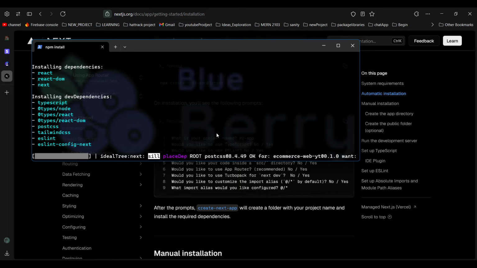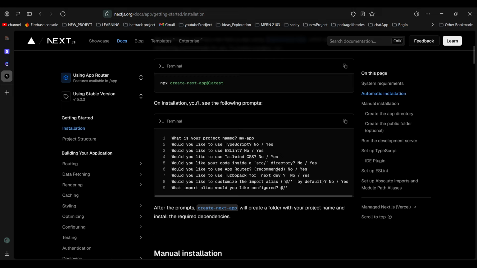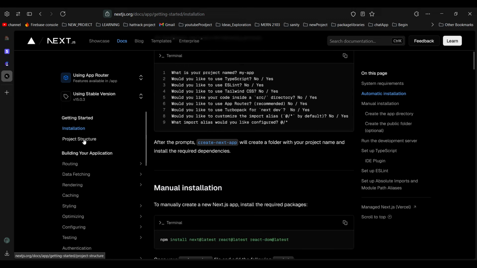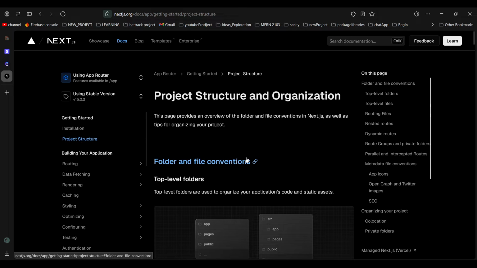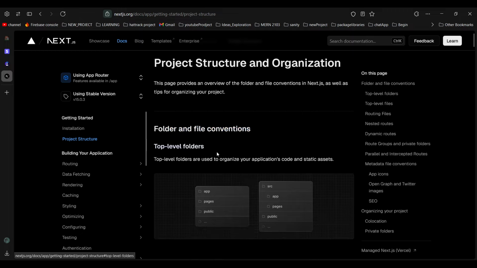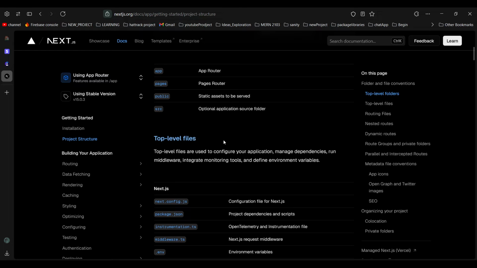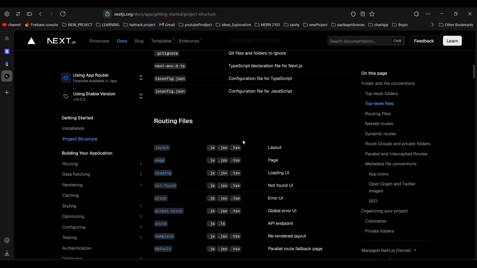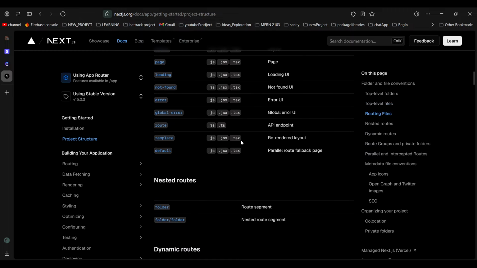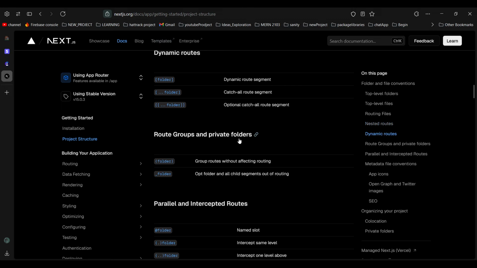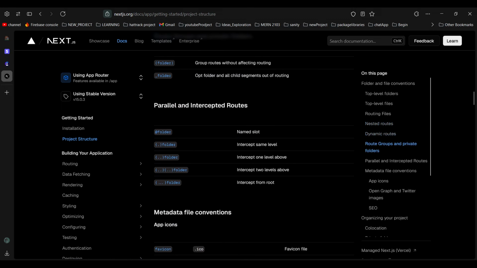Sometimes it will take a bit less or more time, depending on the network, but don't freak out. Take your coffee, take your time, and while it's installing, I want you to focus on the project structure. That's one of the most important parts in Next.js docs. Most people are not willing to come here. As you see the project structure and organization, the folder and file conventions, the top level folders, and how it gets rendered, you'd better read the documentation. Once you read it, you will get a lot of sense of how and why we render the project in that way and how it works at a lower level.